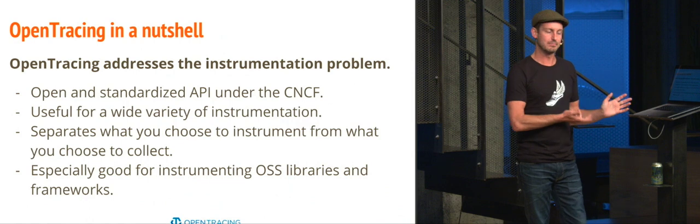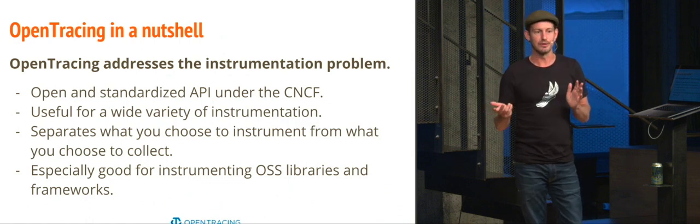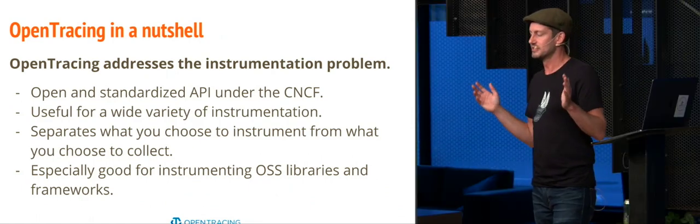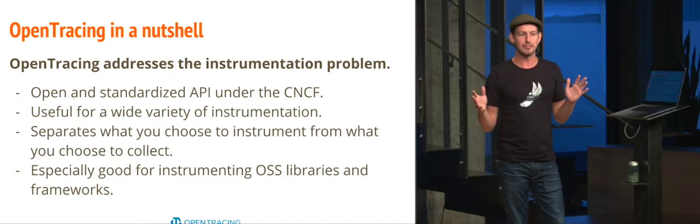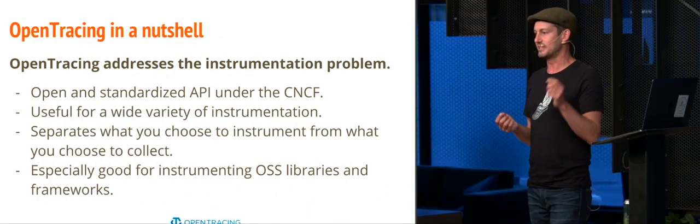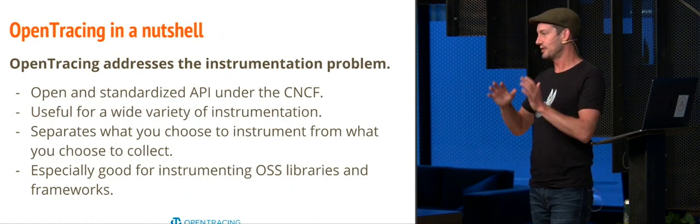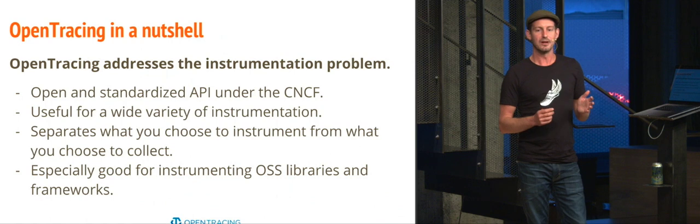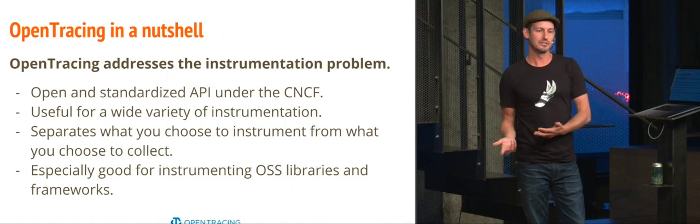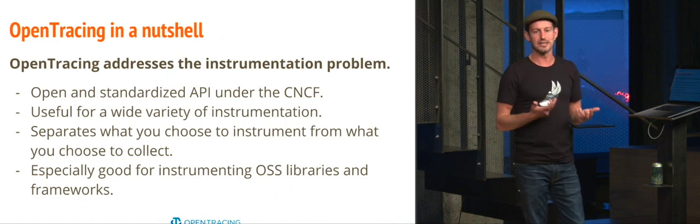So you use the OpenTracing API and instrument your library or framework, either directly or through a plugin. And when you do that, all you're doing is just recording the semantics. This is the semantics of what happened. This is how it happened. For anything that could happen that is standard and universal, like HTTP response codes, for example, we have standardized names for those things. So everything is standardized and decoupled from the other questions that you want to answer, not at the instrumentation level, but at the application level around what collection system do I want to use, where do I want it to go, which of these semantics do I want to collect.